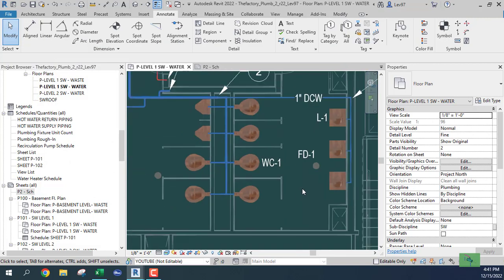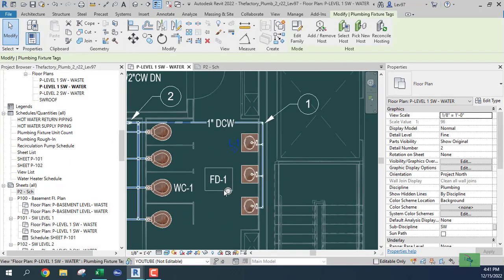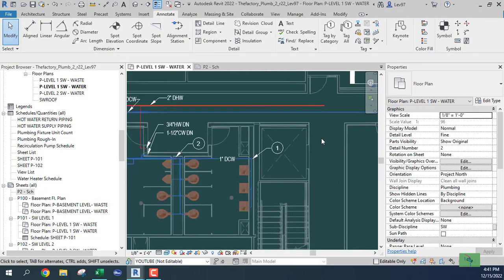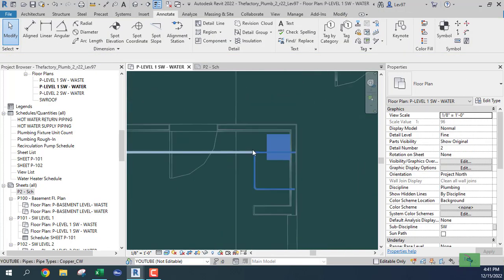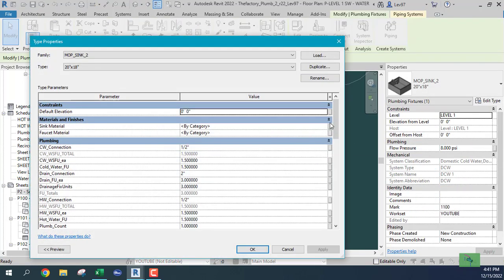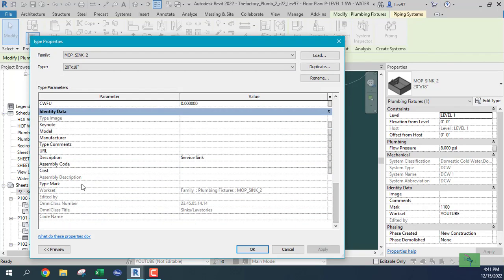So what I'm gonna do is, let's erase these guys. Delete, come over here and define them, because I don't think these are defined yet. That's a mop sink, or service sink.